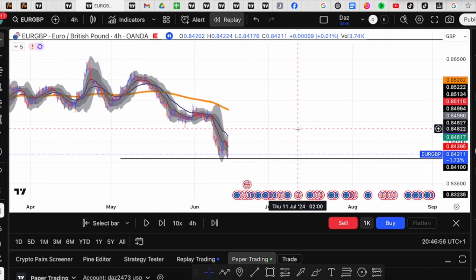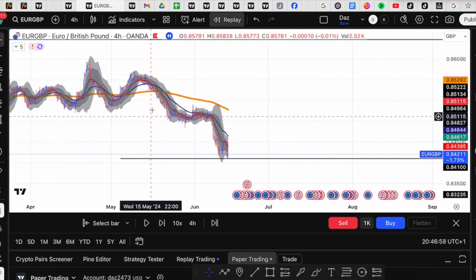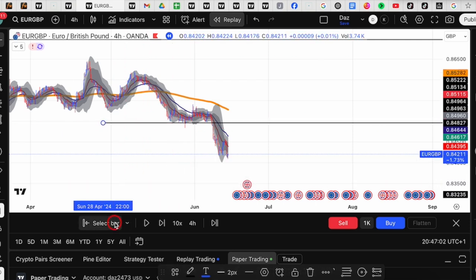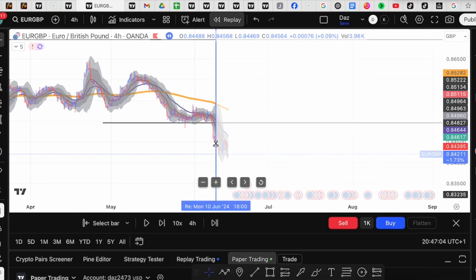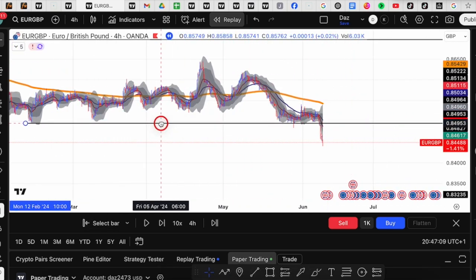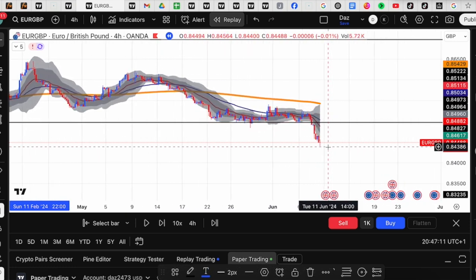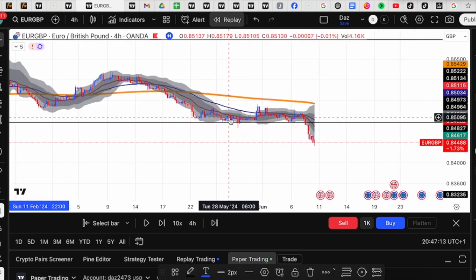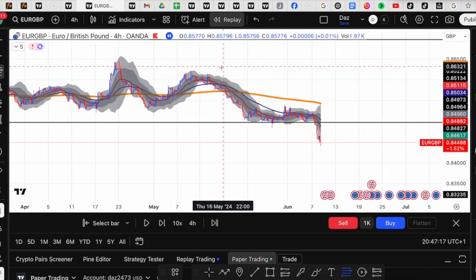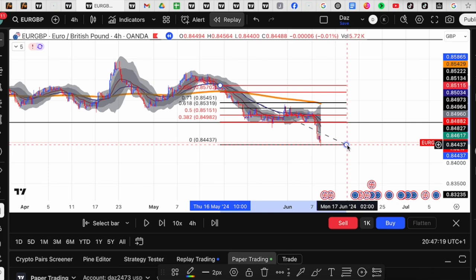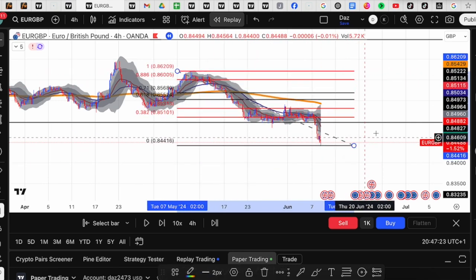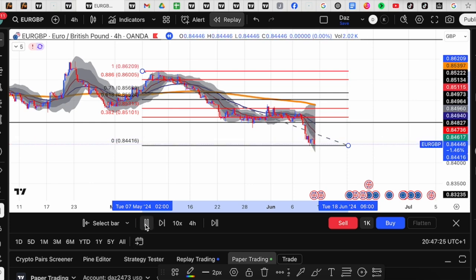You can, if you want, write these down, because you know this is broke structure here. So if you came to the chart, right, and you know it's broken all these lows here, right, you want to try to make sure it's going to start pulling back, and you want to go, right, well, this is my fibs, okay, and you want to ride the trend down on this one. I mean, this is a little bit harder, but if you just ride the trend on that, you can go, right, okay, I'm going to ride all this down.